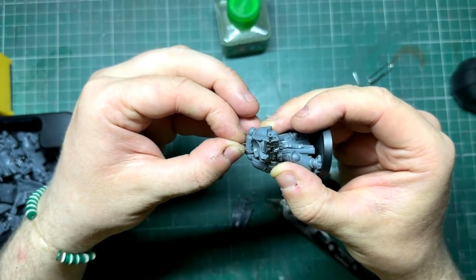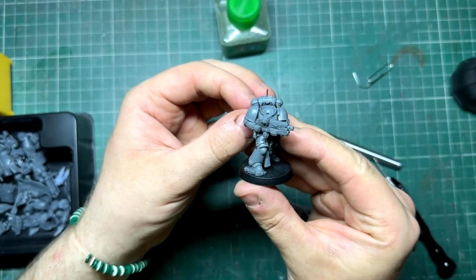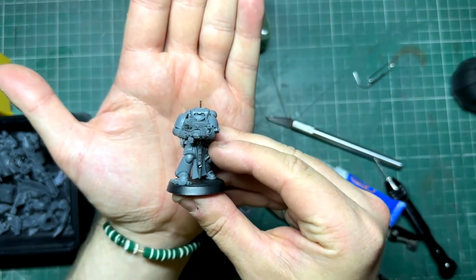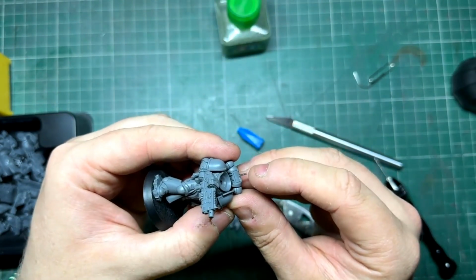A lot of backpacks are hollow, so if you do drill right through, it won't act as a guide. You'll need to straighten it yourself. But as you can see there, we've got a nice straight pin, and the super glue will set pretty quickly.